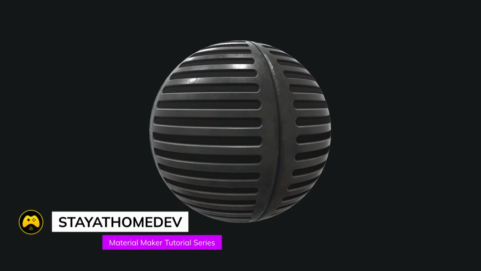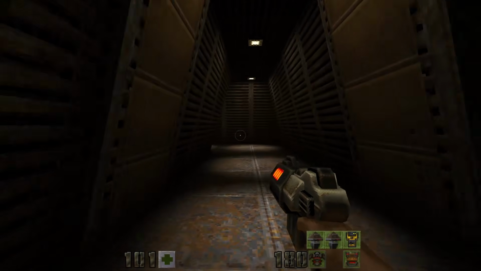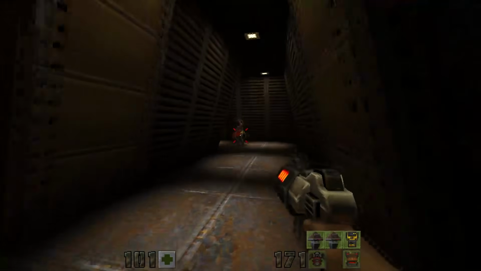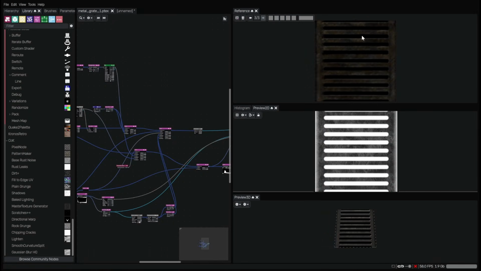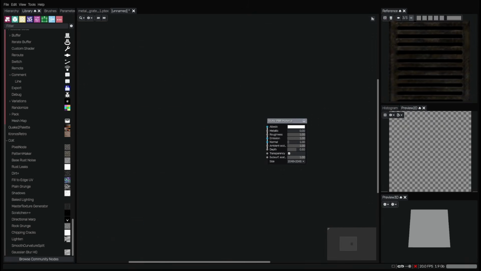We're going to be remaking a classic texture from Quake 2. This shows up in the very first level. It's going to show us how to create our own color texture, how to create these masks here to create these indents, as well as create our roughness and metal textures. And the first thing we're going to do is create our color.